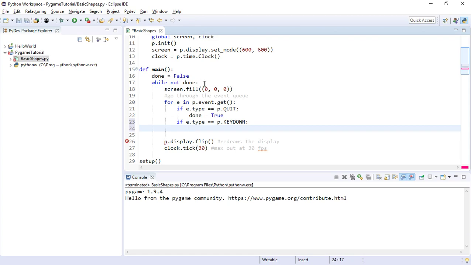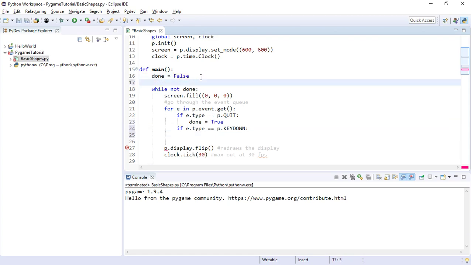So let's make our shape that we're going to draw. I haven't drawn anything yet. So let's make our shape that we're going to draw. Let's make it change from blue to another color. So we can say is_blue equals true. And then if I press a key down, is_blue equals not is_blue. I'm just going to switch it from true to false or false to true whenever I push any key down, right? All right.